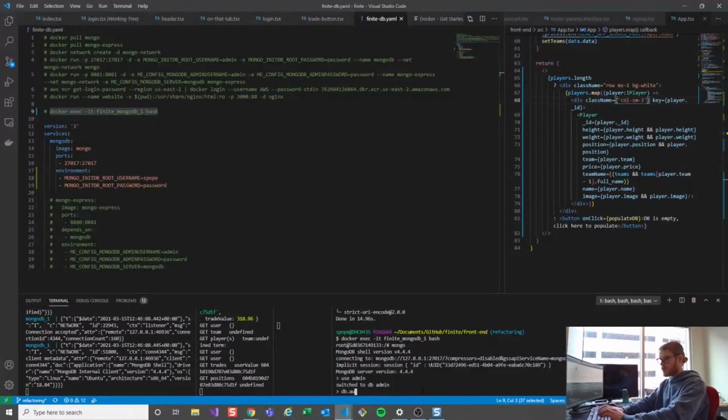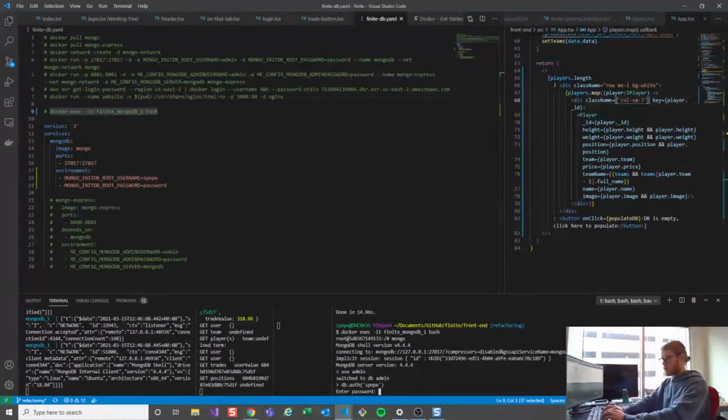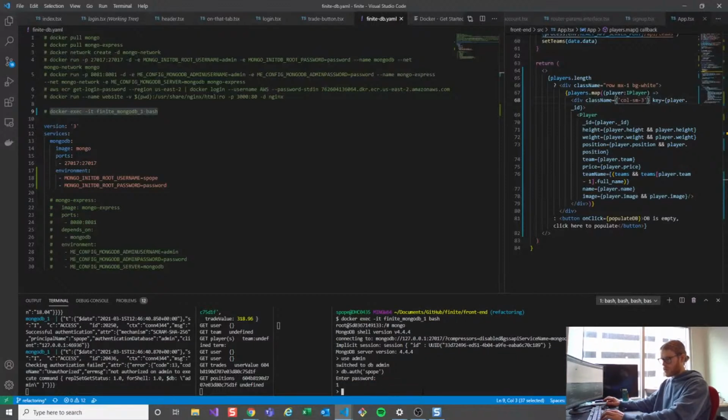So I'll say db.auth. It's not very user-friendly. It just says 1 when you've successfully authenticated.